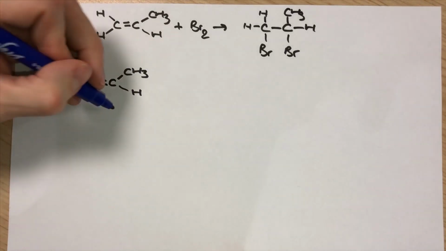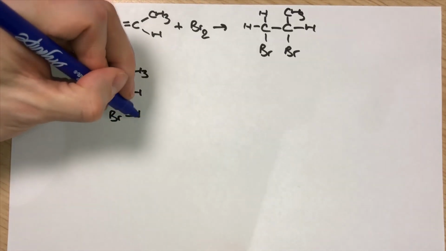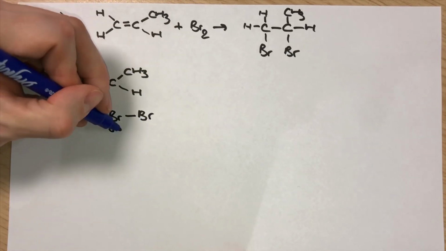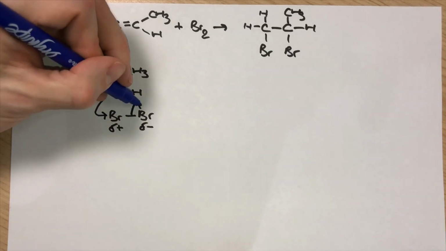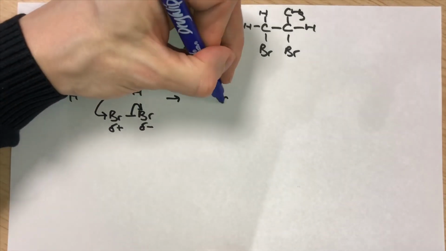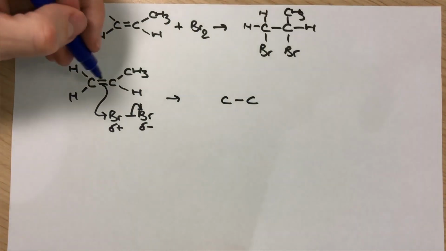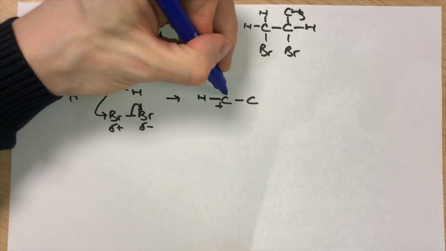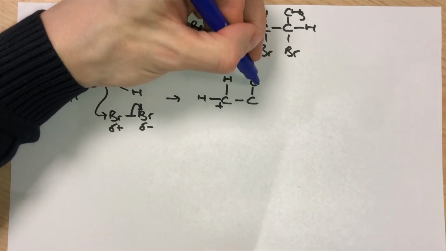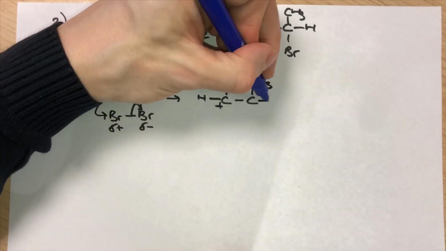So we've got our alkene here at the start of our electrophilic addition mechanism, so there's a mechanism associated with this reaction. The double bond induces a dipole on the halogen molecule because otherwise it wouldn't naturally have one occurring, and we see that the double bond reaches out to the delta positive bromine, and the bond between the two bromines breaks heterolytically with both electrons going onto the bromine on the right hand side of my diagram.